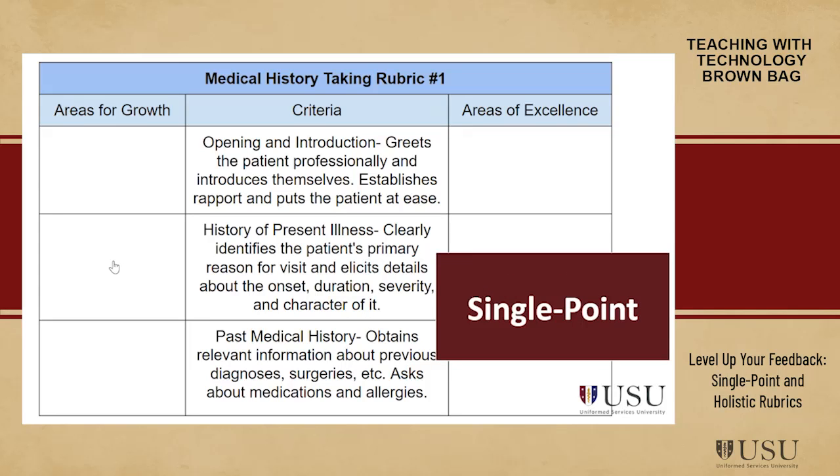If you wrote that it was a single point rubric, you are correct, because this assignment is, again, another performance task of a patient encounter, and this rubric separates out the areas for growth or areas of excellence visually using those comment columns, and it does provide that formative feedback to students, and in this case doesn't necessarily need to result in a grade. It does take a little more time to provide that individual written feedback to each of those criteria, so you do need to consider that as you decide which rubric is the best fit for your assignment.